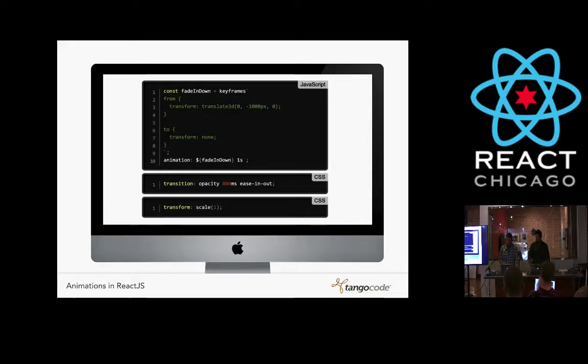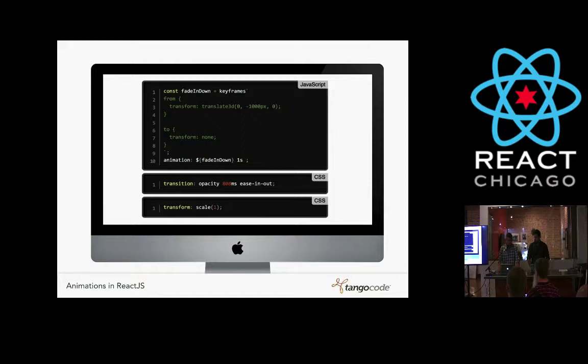You can specify to transition all the properties if you want to, with the same animation, or you can specify which properties you want to check for. Let's say you do a hover, and you want the opacity to change on hover and unhover, then this property will be triggered, and because the opacity changed, it will animate the transition in 800 milliseconds.